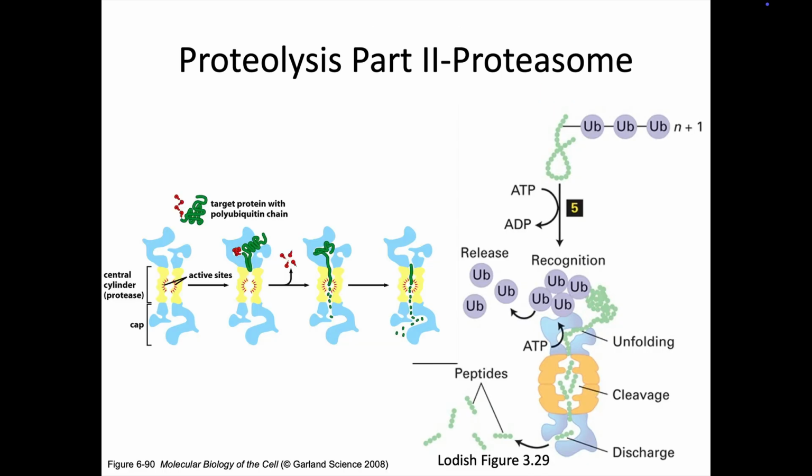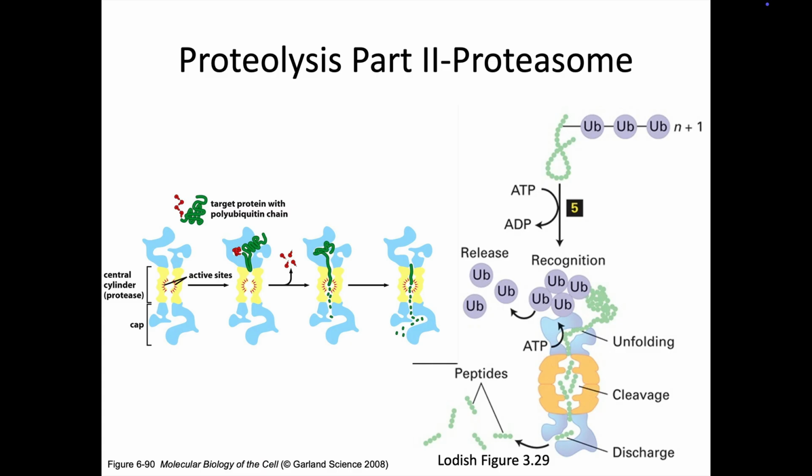And you can see the general idea of proteasome recognition here. So basically we've got the cap. The cap is going to recognize the ubiquitin, and then it's just going to start shoving the protein into the barrel part, where we're going to get degradation down into peptides. It recognizes the ubiquitin and unfolds the protein, strings it into the chamber part where we get proteolysis and we get peptides out. The nice thing about the cap is it also takes the ubiquitins off and recycles them so that they can get put on other things that need to get degraded.